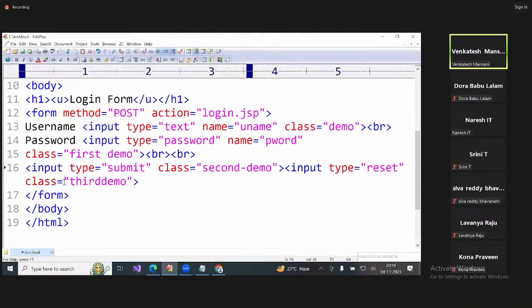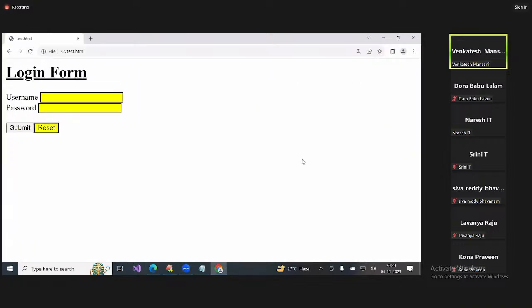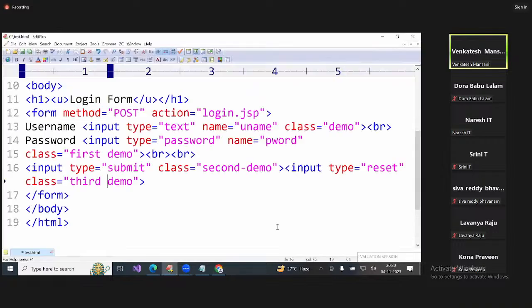Here third demo, not selected. Give one space here. Selected. File, save. See? Reset button selected. Here you give a space. Is it selected? Not selected.